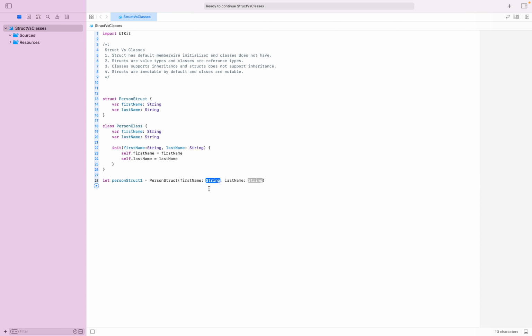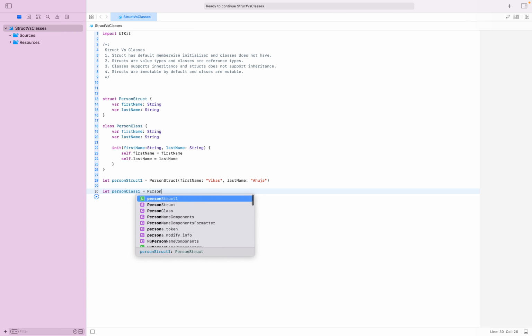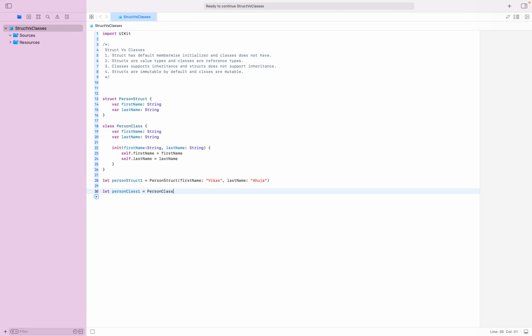So let's click on this and initialize the struct, and create an object for the class, person class, and here is the initializer that we have created.